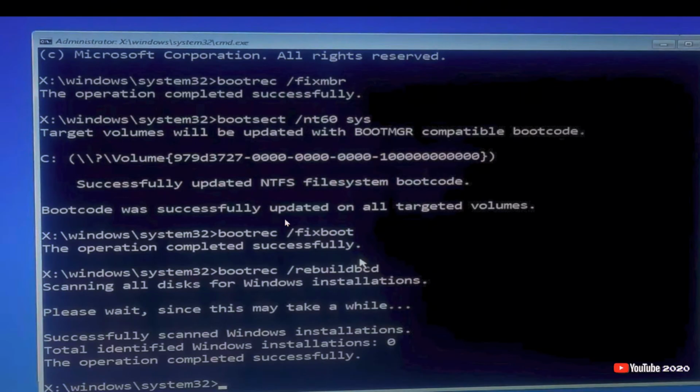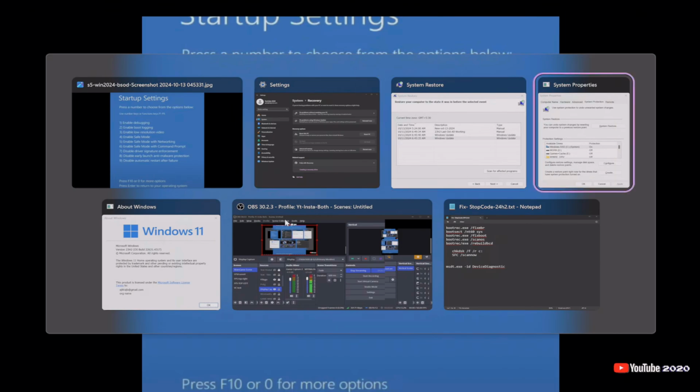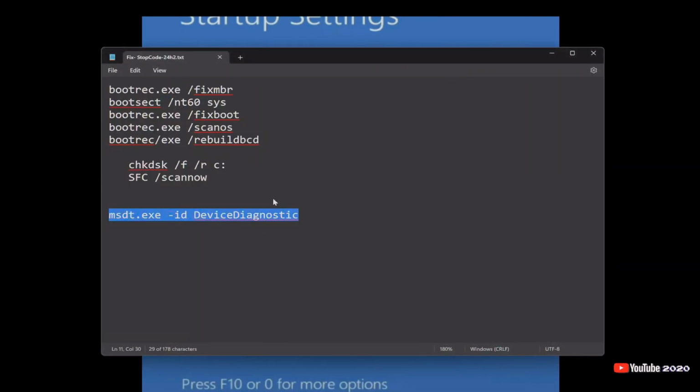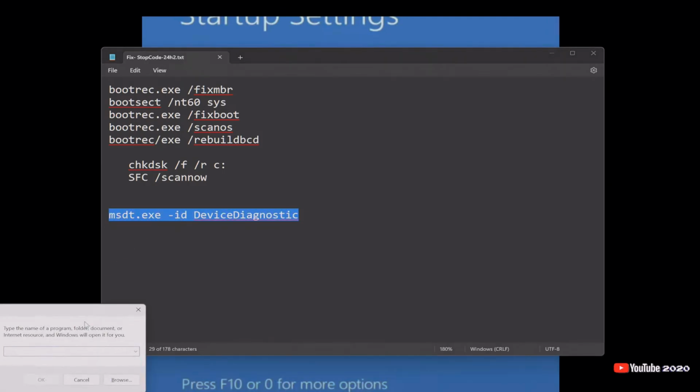These are the commands. Let me just show you the commands here. I will copy paste these commands. This is one more command from one of the videos which I just ran. Ctrl R and just run this command here.